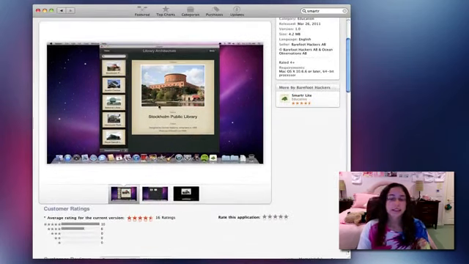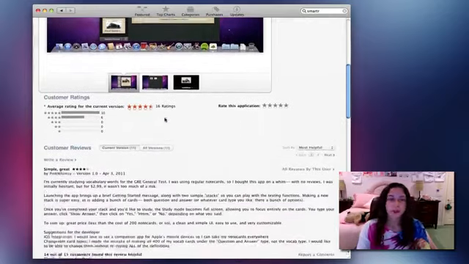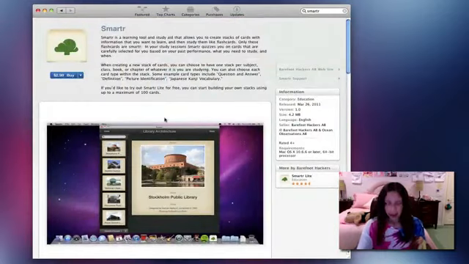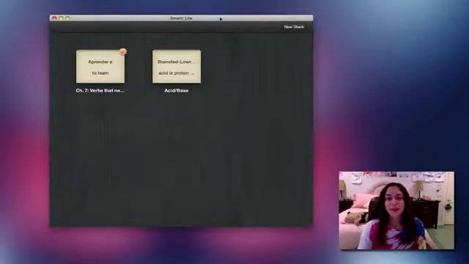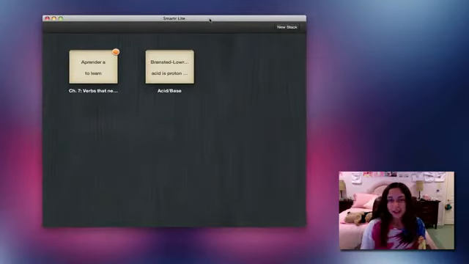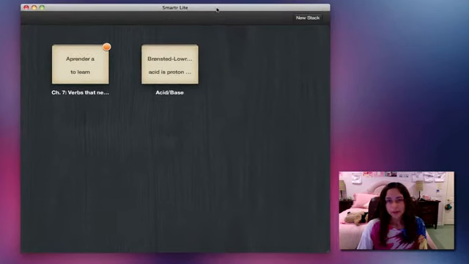As you can see, it's a nice looking app from the screenshot. Obviously, I'm going to show you. Don't worry. Actually, I'll show you right now. So I'm going to launch the app. It's actually earned a spot in my dock, which is unusual. I've downloaded lots of flashcard apps in the past, studying apps, but I've never really used them. Even though I've told myself that I was going to use them, I just never did. This is different. I've only had it for a few days, but I know that I will be using this for the rest of my high school career.